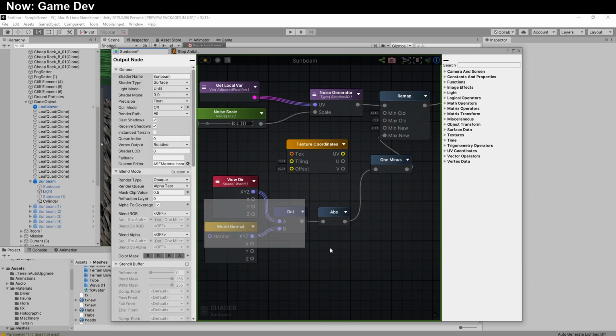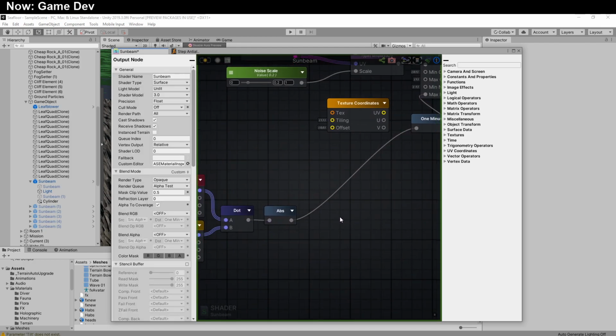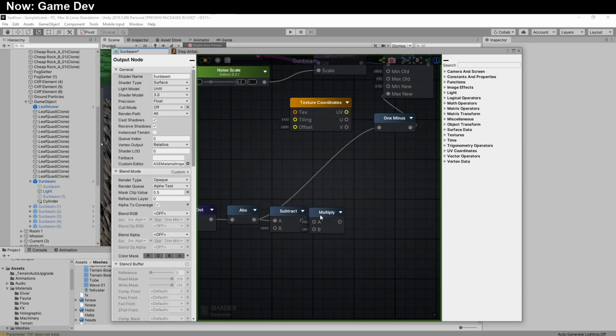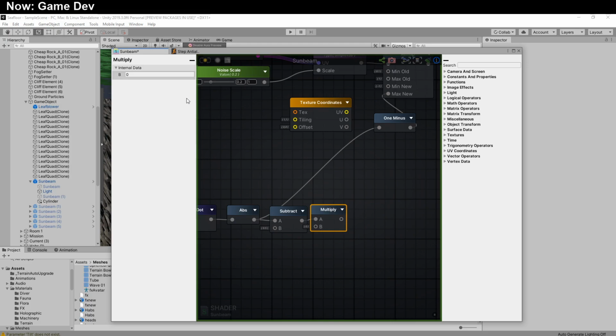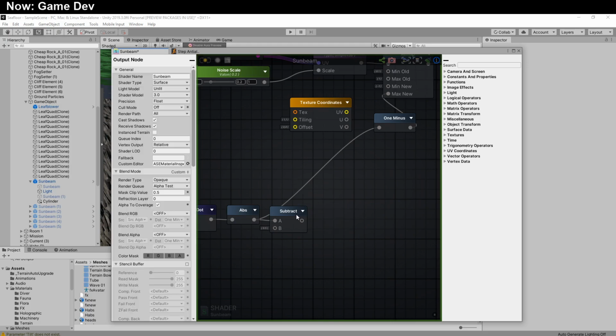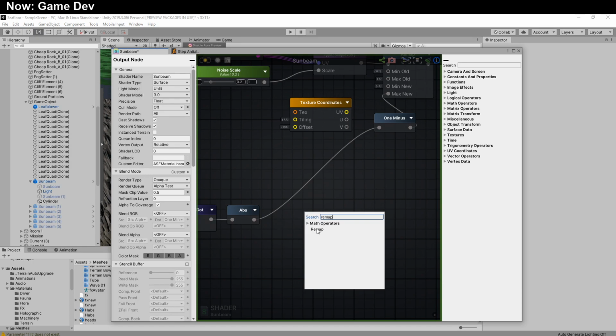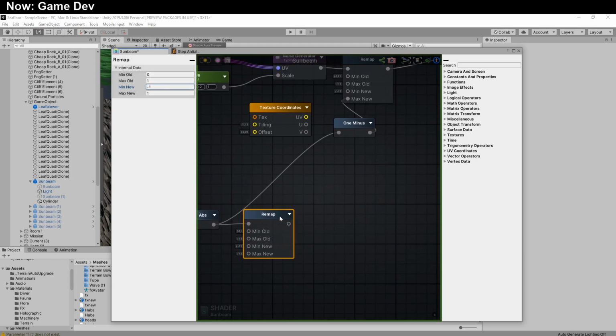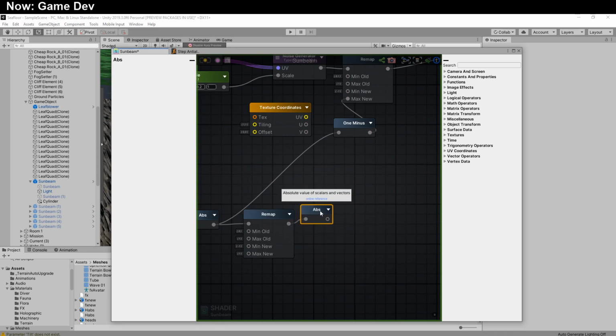So we'll aim for 0.5 here. Subtract. I guess I could do a remap, but whatever. If we subtract 0.5, then we'll end up between -0.5 and 0.5, and we can multiply by 2. I guess I could probably do a remap. Yeah, let's just do a remap. So it's between 0 and 1 right now. We want to make it between -1 and 1. And then we're going to do an absolute value again, and then a 1 minus.